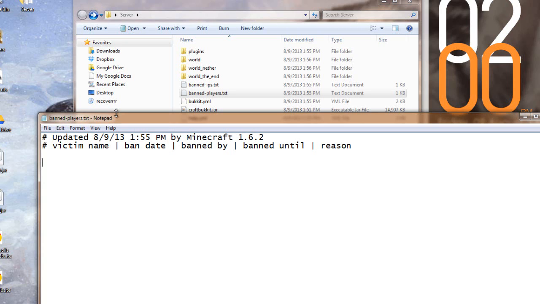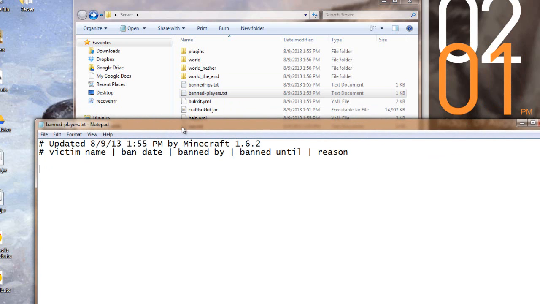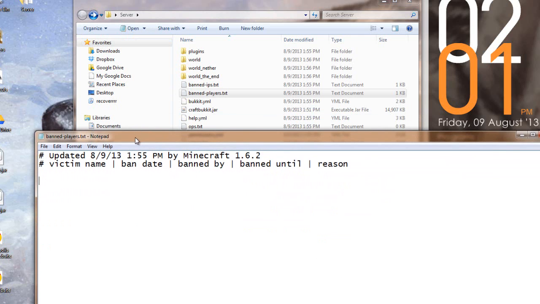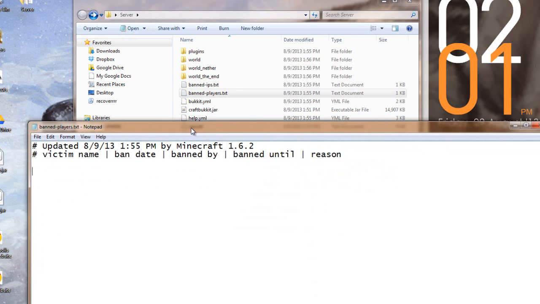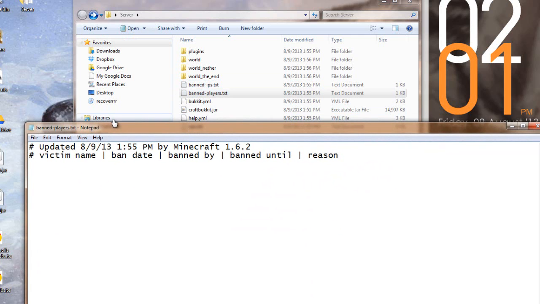And when you ban an IP, it means anyone who is on that IP address cannot join. So if your friend is over and you are IP banned from a server and they're on your network and they try to join that server, they will not be able to. Any of your friends or family on that same IP address will not be able to join that server until your IP address resets in approximately 30 days. That's good if you have someone who has many different accounts and is trying to get on with them. You can actually just IP ban them all.